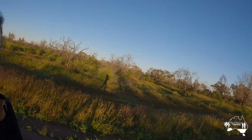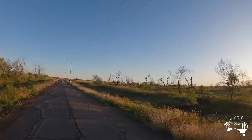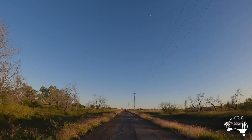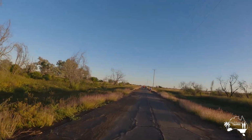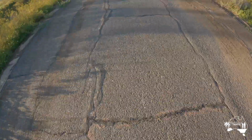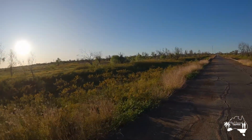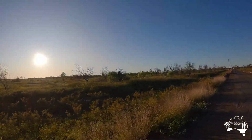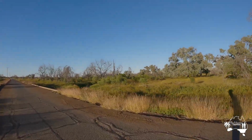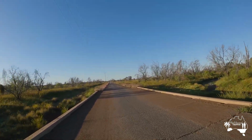Yep, it's probably the straightest course I've ever done. It is literally one long straight pathway, but still, it's very scenic. It's lovely watching the sunrise, and nice wide pavement and flat. So, yeah, overall it was really good. I enjoyed it. Being so long, you think you get an idea of where you're at, but you don't, because you can only see so far ahead of you at a time. But it was good.